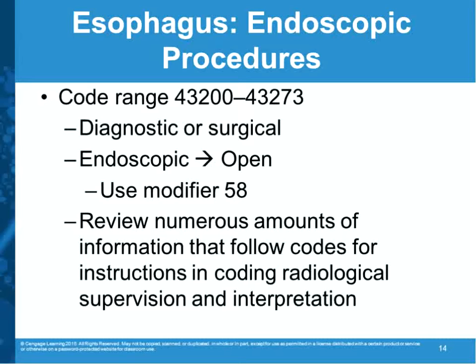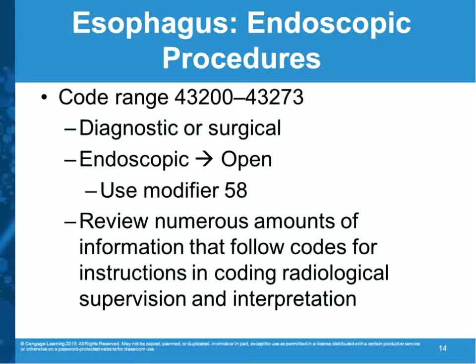And so what's going on here is they take that endoscope and they move it down through your esophagus. Depending on where they end up, that will be how they term that procedure. So for example here, your code 43233, that's called an esophagogastroduodenoscopy, right? And basically what that's telling you is that they took that endoscope and it went from the esophagus into the stomach and then into the duodenum and maybe part of the jejunum. And then we're going to call that an esophagogastroduodenoscopy, right? So it's based on where that scope ended up, okay?